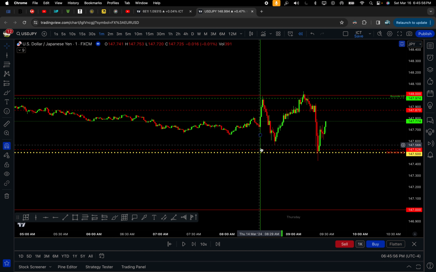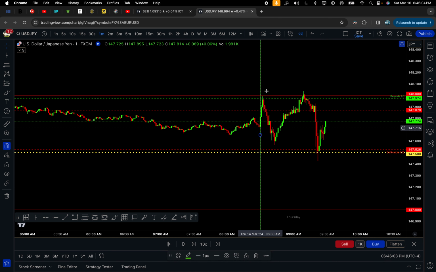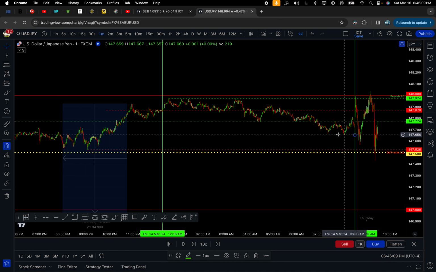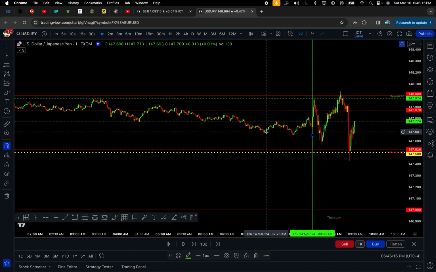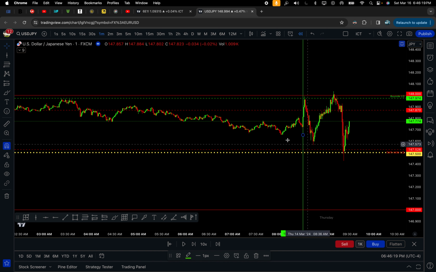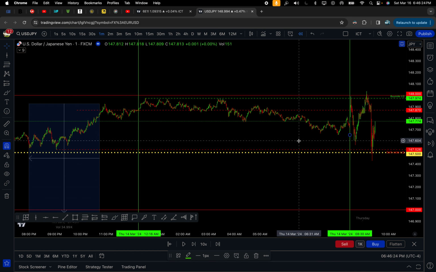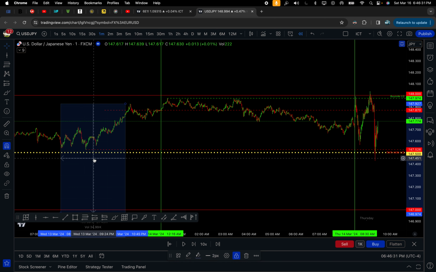So that news is supposed to be bullish for the dollar. First thing it did was go up, right? People bought it. And it came down and swept these buyers in here. They were buying for whatever reason. And then when the news came out, it came down here. They're like, okay, we swept this liquidity here, but the real liquidity is this here, back here.